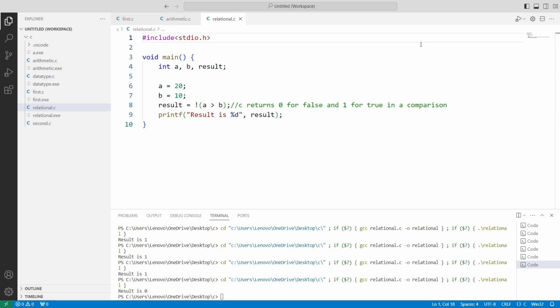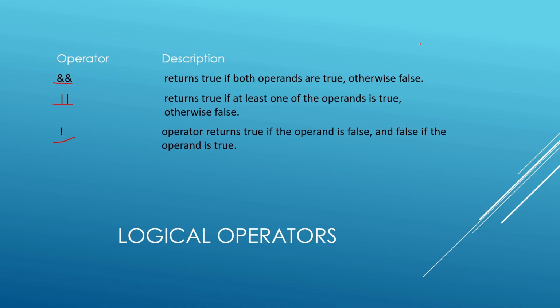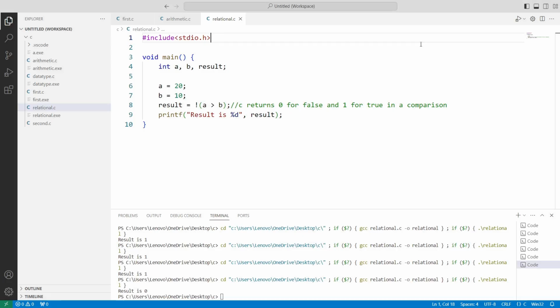These first two, logical and and logical or, join two relational expressions. Double and means logical and; it returns true if both the conditions are true, otherwise false. Logical or returns true if at least one of the conditions, or you can say operands, is true, otherwise false. Not simply works on a single condition or single operand.